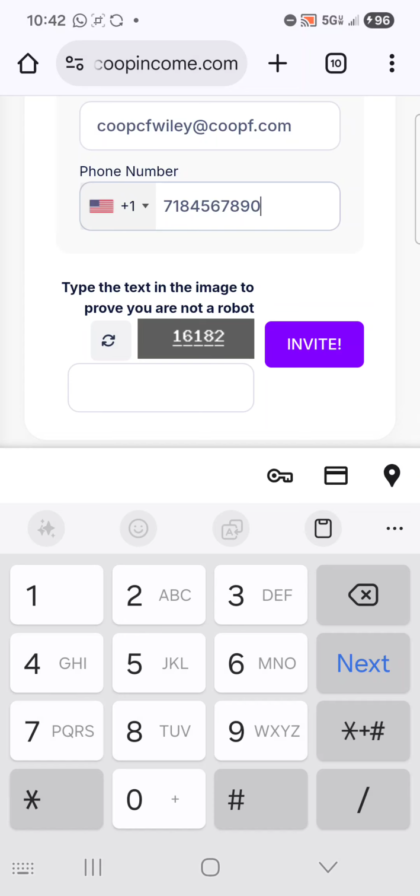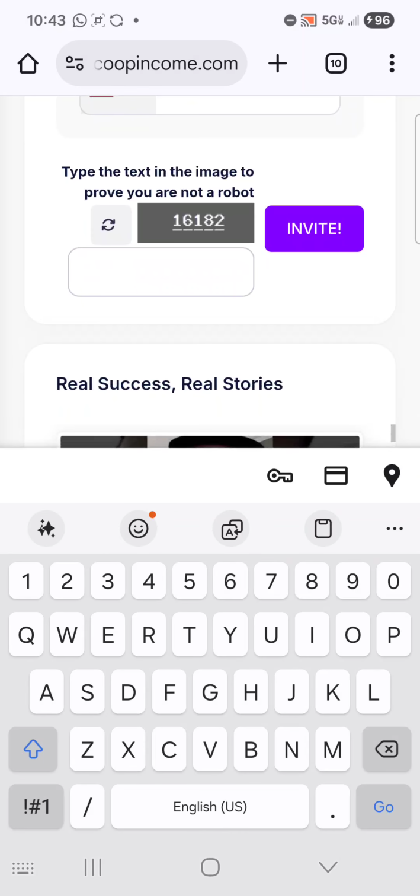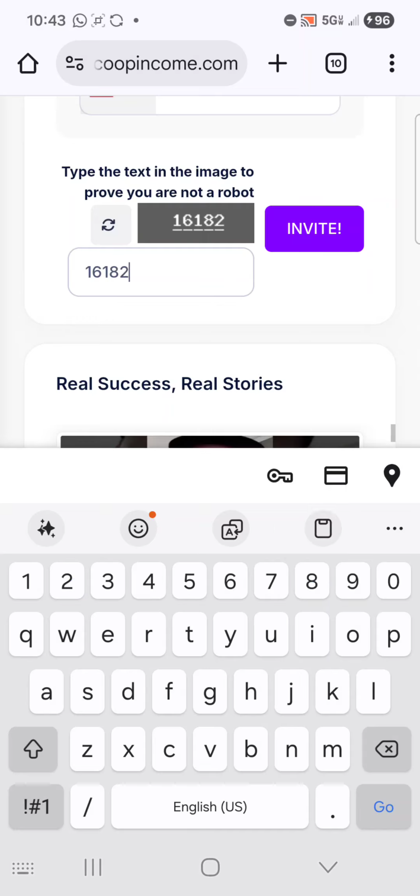Now, the next thing, after you put the 3 people in there, you have to type in these numbers in the black box onto the white area. So you click on the white area and type in 16182. And if that's right, you hit invite.